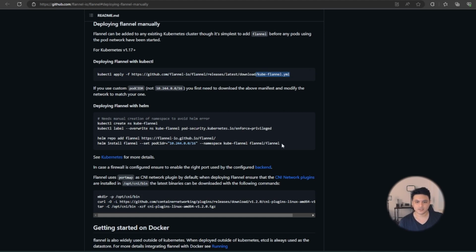But if you use Helm, then Helm will set a flag, a Helm version and a revision on the release, and then it is easier to remove it. So I think let's install Helm on our machine and then install Flannel.